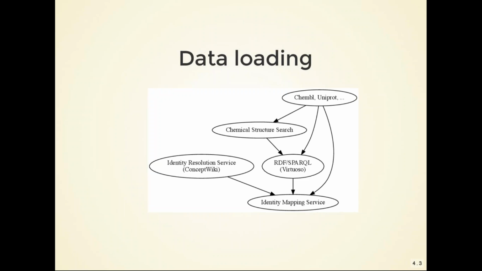So this is just a quick schematic of how we work with the data. One core part that I haven't mentioned so far is the chemistry search. So we bring together all the chemistry structures within Open PHACTS and align them and normalize them such that they can be queried in a uniform way, to then marry that type of query with the rest of the non-structured data. So that we almost have a two-part process to querying if it involves chemistry. And most of the graphs are loaded into Virtuoso, as I mentioned, and we're equally using these identity mapping and identity resolution services to support the different API calls.